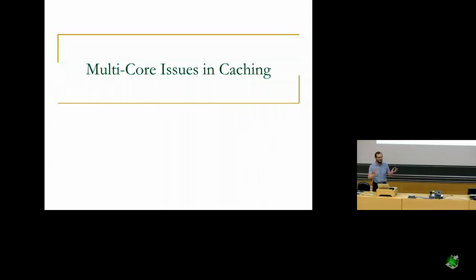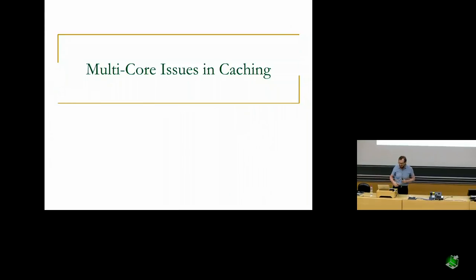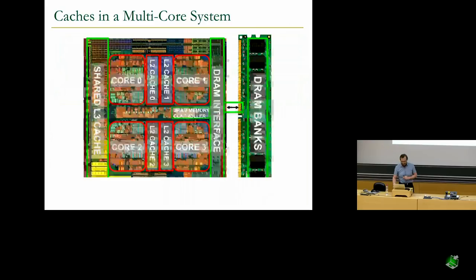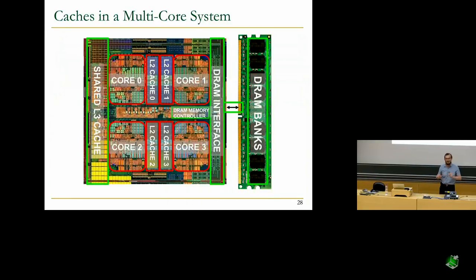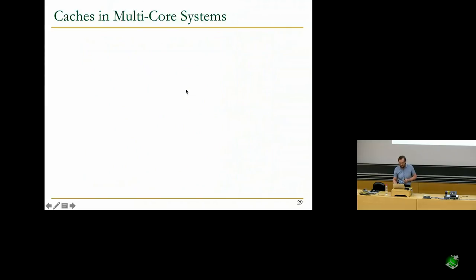Let me give you a glimpse of issues that happen in multi-core systems or multi-processor systems in general. I showed you this picture when we first started the memory hierarchy lectures. Over here, there's an L2 cache, there's an L3 cache, and I said shared L3 cache. Shared means it's shared between the cores, and L2 caches in this system happen to be not shared, meaning that this L2 cache 0 is dedicated to core 0, and this L2 cache 1 is dedicated to core 1. I'm not even showing you the L1 caches over here. It's some of these blocks, probably the regular blocks, which look like L1 caches. So caches exist, and there are different trade-offs in multi-core systems.